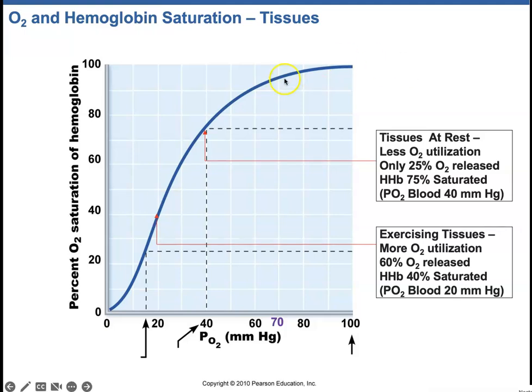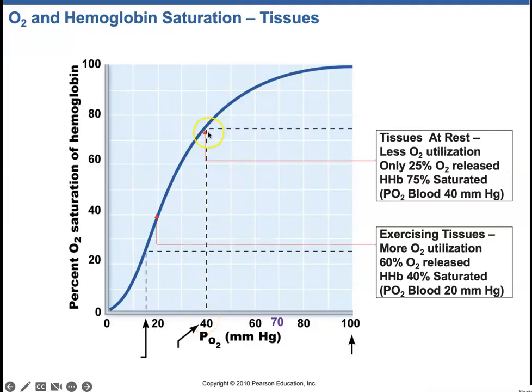All right. So all this is showing you is what happens at the different partial pressures of oxygen to the actual saturation of your hemoglobin. So here, pretend that this is your arterial blood, right? So this is where we have our systemic arterial blood. We have really good saturation. We are now delivering it to the tissues. At rest, we unload. Now we're going to have a lower saturation of oxygen, because at rest, once we unload that oxygen into the tissue, our saturation is going to be about 75%, because the partial pressure of that blood that is now leaving the tissue is going to be around 40, right?